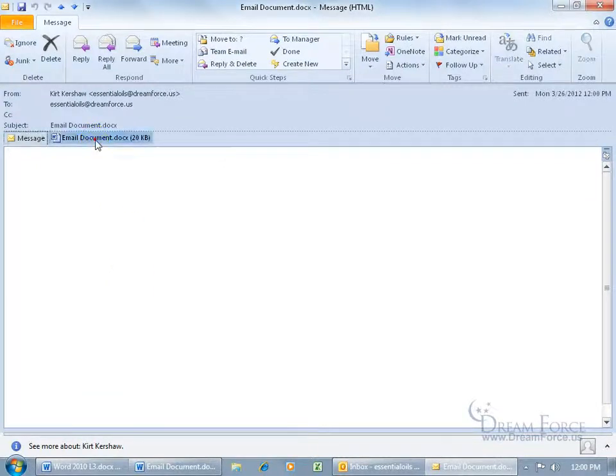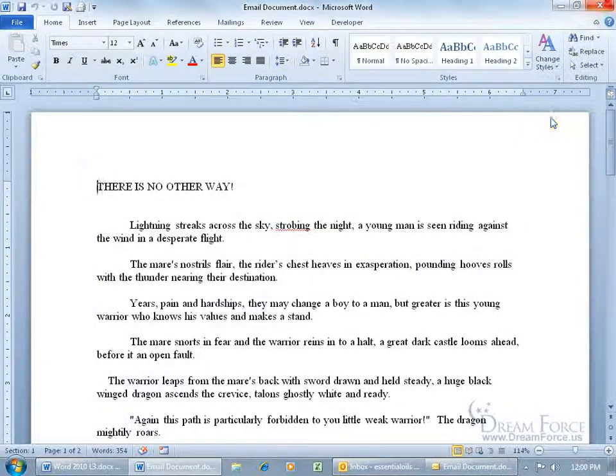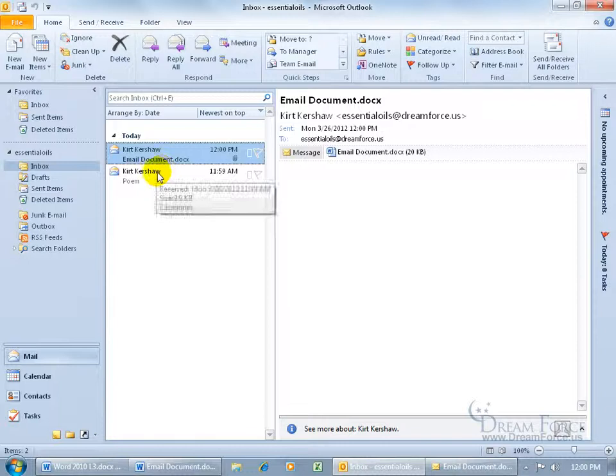You actually have it as an attachment. That way somebody can just go ahead and double click to open up the attachment. It gives you the option if you want to go ahead and edit it, but it might be unsafe. If you trust the person, click on Enable Editing, and then it'll open up the ribbon. You can make your edits to the document down below. Which brings up a good point. You may want to send it as an attachment if somebody needs to make some changes to it, any comments, and to have the editing features available that you would have in Microsoft Word that you wouldn't have in just an email text here. Let me go ahead and open this back up and double click on the first email.